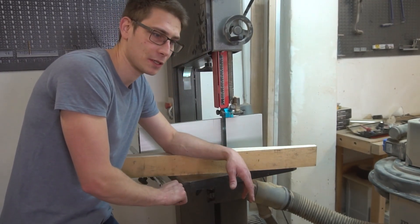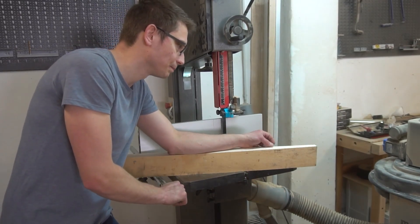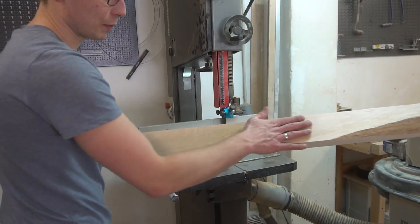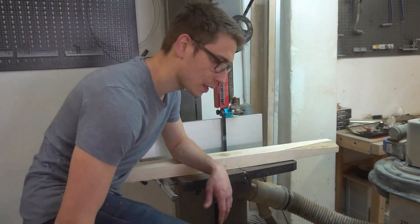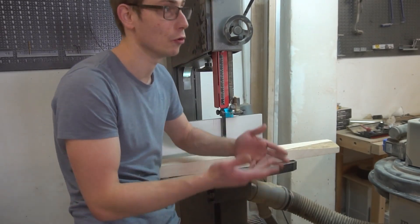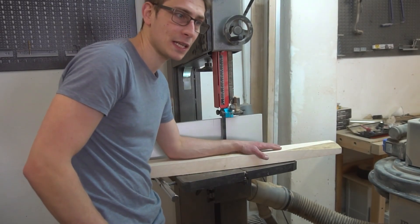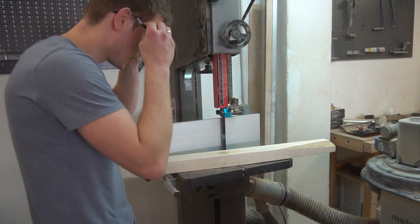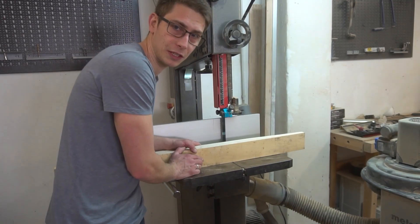It's like the Banach-Tarski paradox, just with the fact that wood is still being used and not infinitely there. That's a bummer. And this is what we are going to do — I'm gonna let this flat side from the planer run to the fence, and then we are going to get boards which are going to be approximately one centimeter in thickness. A bit more, because we need to sand it down over my drum sander next. 150 boards means 150 cuts — and it's a lot.